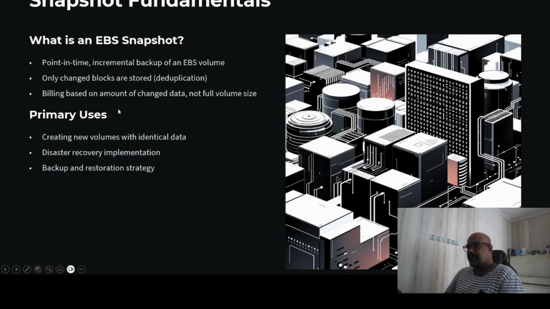Billing is also based on the amount of changed data, not for the whole volume. Whenever we take a snapshot on an hourly or day-wise basis, only the difference, the amount of changed data, will be billed. So it's mainly for disaster recovery that we go for the snapshot.